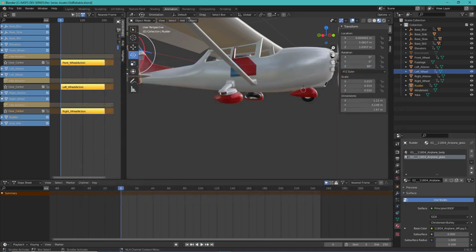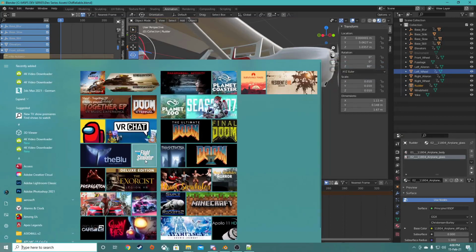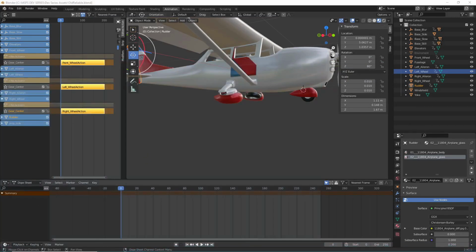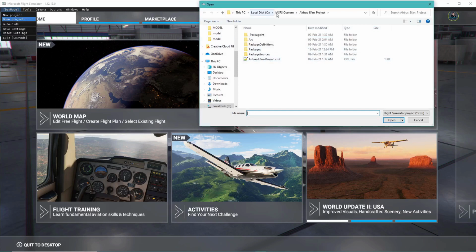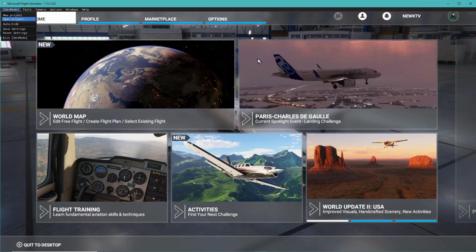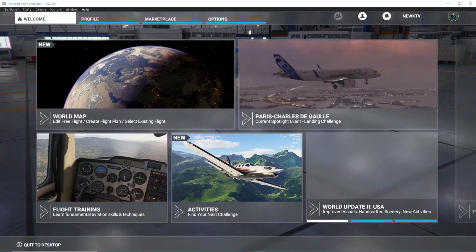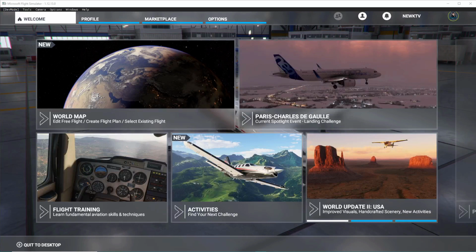Okay, and then I'm going to open up Flight Simulator and see you guys in a second here. Okay, so welcome back. So what we're going to be doing here is just reopening that old reliable project for the first time today. And we just exported that new file with the landing gears into our project sources folder.